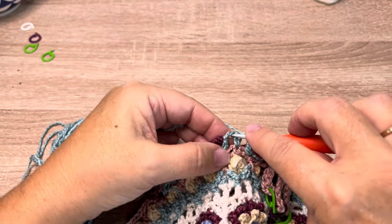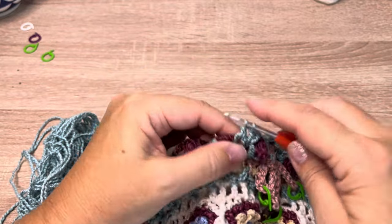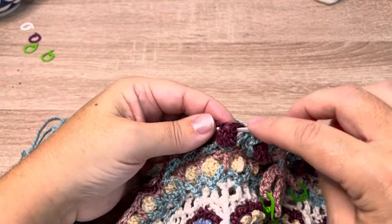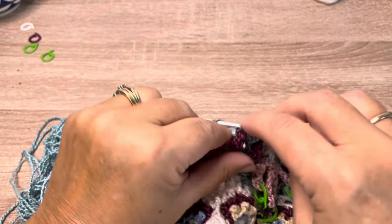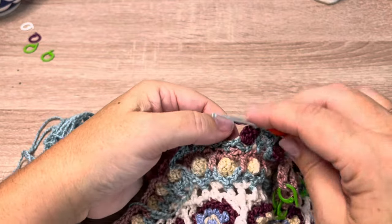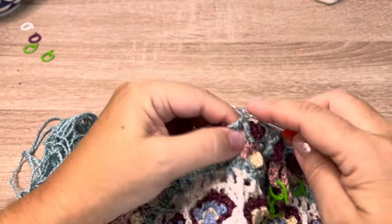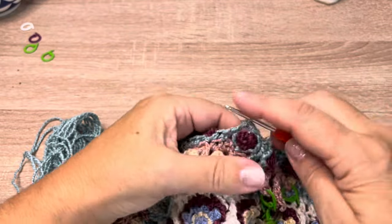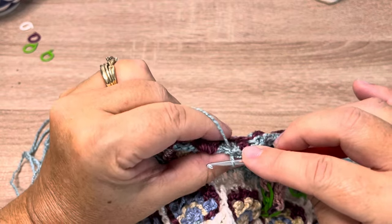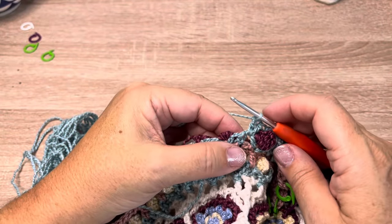We'll double crochet in this next chain space of row one. Front post single around the cluster. Two double crochet in this next chain space of row one, working in front of row three. So I kind of use my finger to sort of fold that row three down as I'm working these stitches.